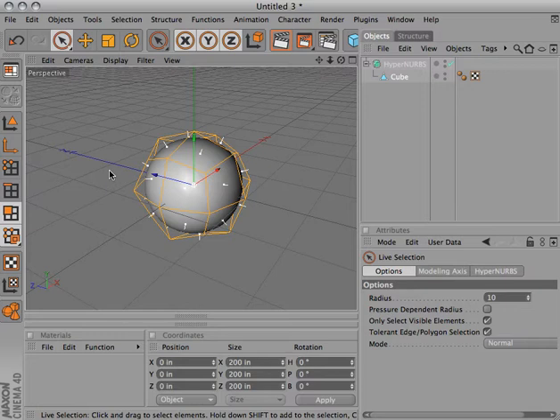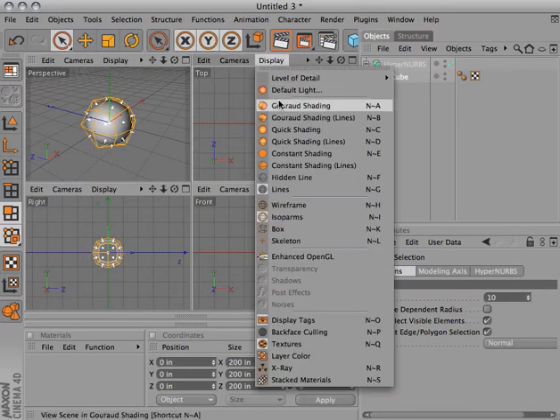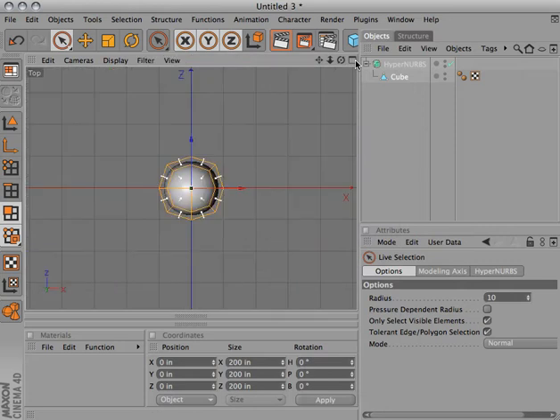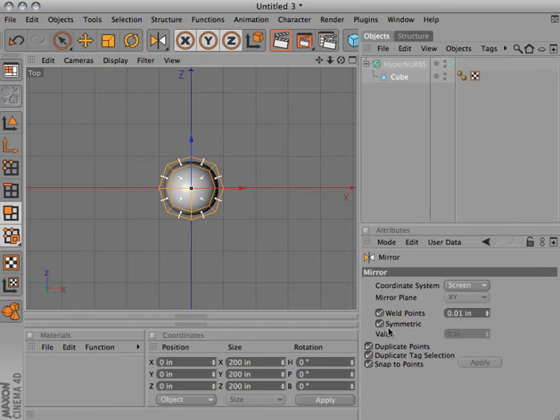That's where you take an object, it continues to be the same object. In other words, there won't be a new object in this list over here, but new geometry will be made. To do it, I'm going to go to my 4 view, and if I want to, I'm going to turn on garage shading here. And let's go ahead and go to the top view. And I'm going to hit the mirror button, and the mirror button has all kinds of values that we can turn on and turn off as we like.